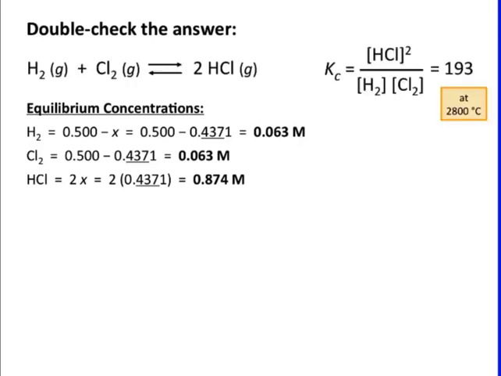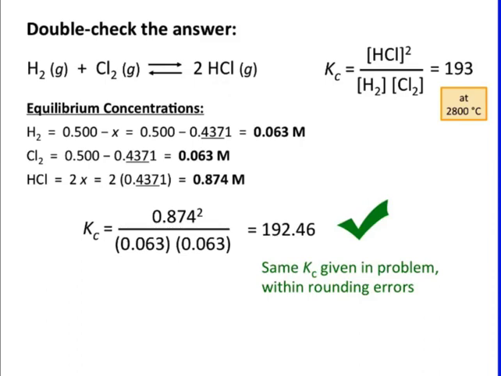So here's our setup again, right? Hey, look, we have an equation for Kc. We can plug these numbers in that we just found, right? We found concentration of all these things at equilibrium, so it's equal to K and not Q. And hey, does this equal 193? And as long as it's pretty close, then that means you did it right. There's going to be some rounding errors here because we only know 0.063 to 2 sig figs. So, that's going to do that for us. But overall, this is pretty much the same thing.